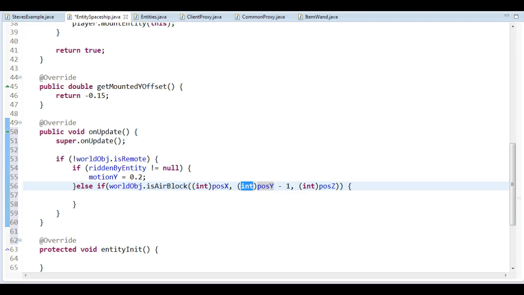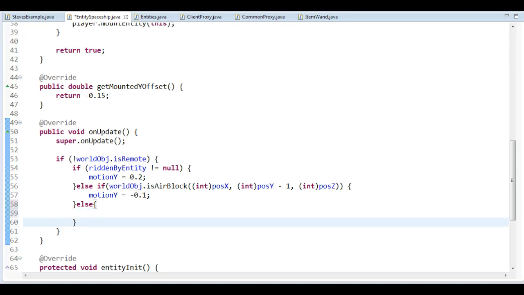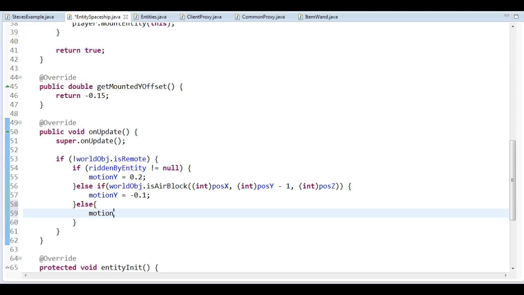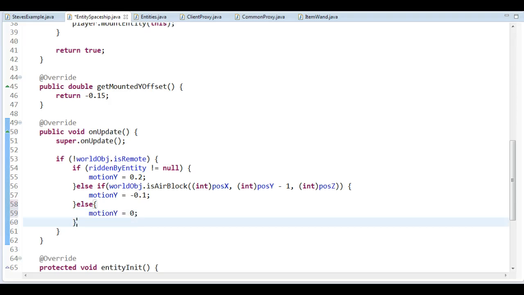This calculation is not the best to check that we have an air block below us, just because we might want to check for multiple blocks. Now we are checking for one. We might check, I don't know, 6 blocks below us. We might have multiple blocks that we might stay on, and so on. So it's not the best of calculations, but it's going to do the trick quite well. But like I said, it's not going to be perfect. So we're going to move it downwards, and otherwise we're going to set it at 0 like that.